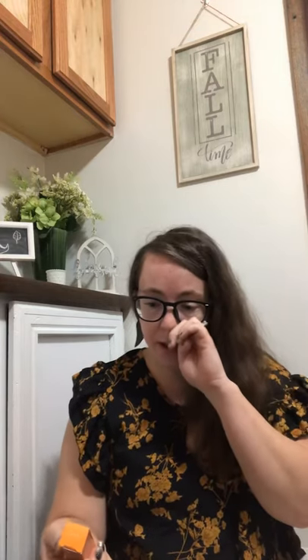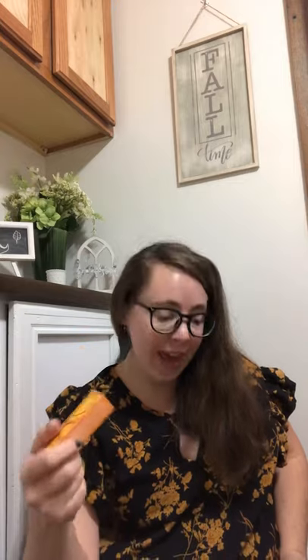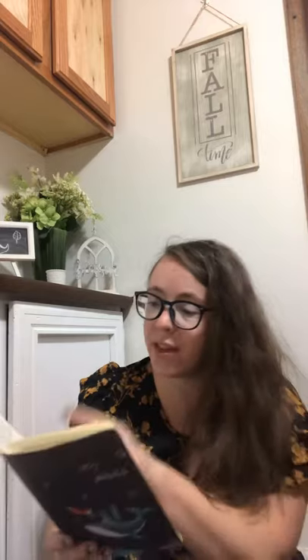And then the last thing — so I only had three products, but they were pricier items. The Avon Anu Vitamin C Brightening Serum, which I'm excited to try. I've never used any Vitamin C products on my face, and I hear it's probably a really good thing to do. This is $25 and it's .23 fluid ounces. I like that Avon's not going cheap on their A-boxes, so I got my money's worth, and in the future I will buy an A-box again.